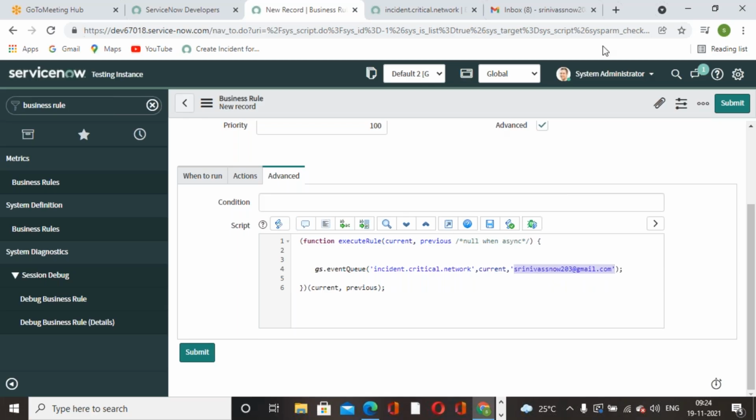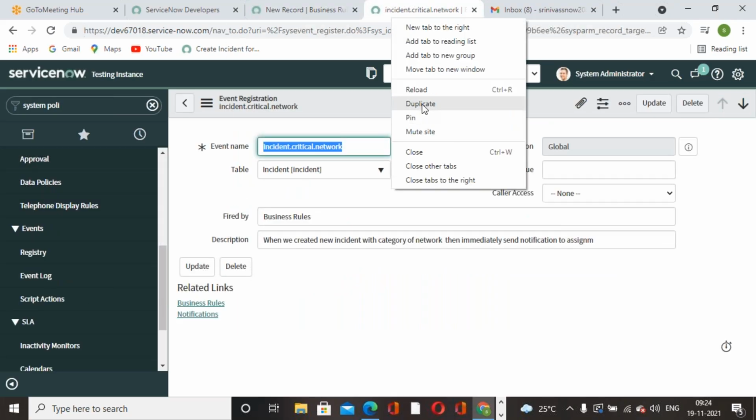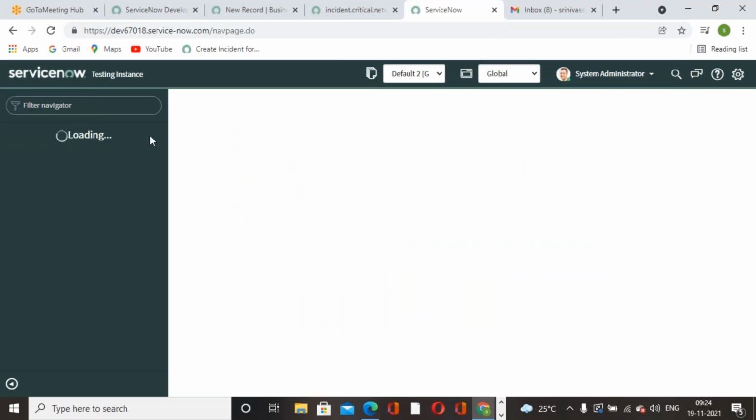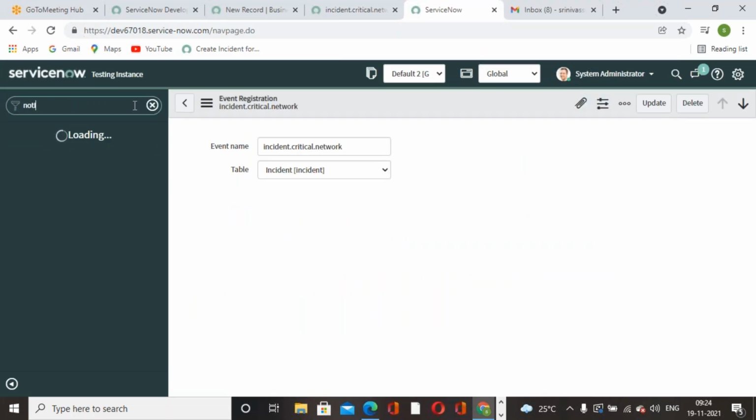Okay, now let me change it. Open a duplicate tab and open notifications.